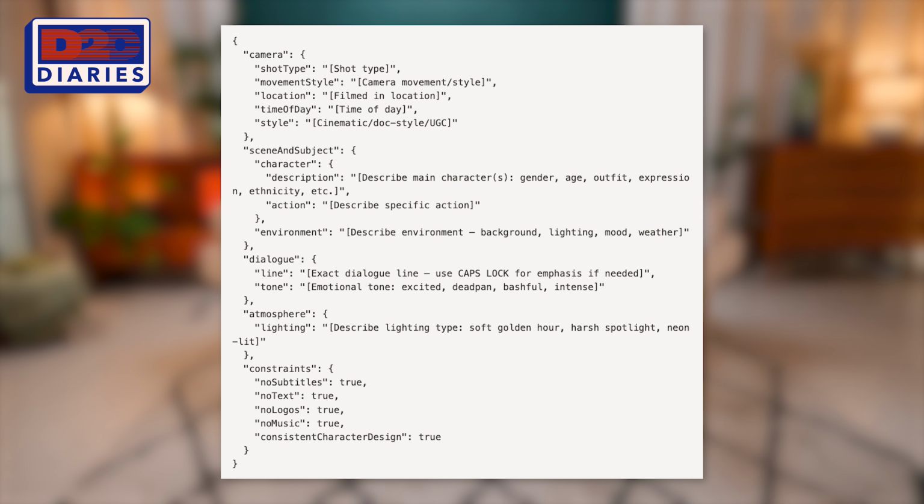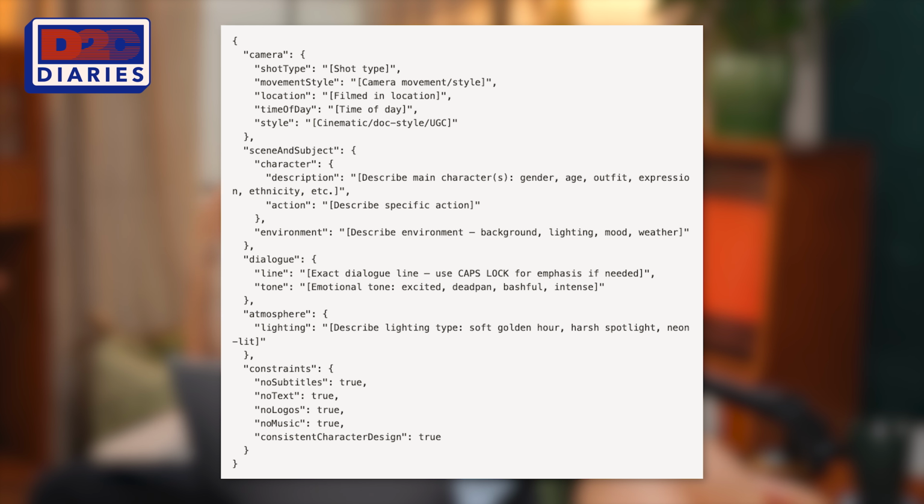We then go environment, then dialogue. I think another tip for dialogue is, if we want to really exaggerate certain lines within the script. So if I wanted to be shouting something suddenly, but the tone before wasn't a shout, do caps lock for the shout, because it helps the emphasis.